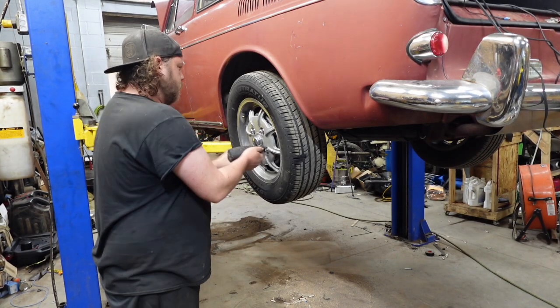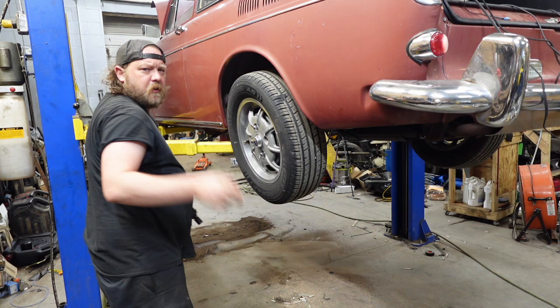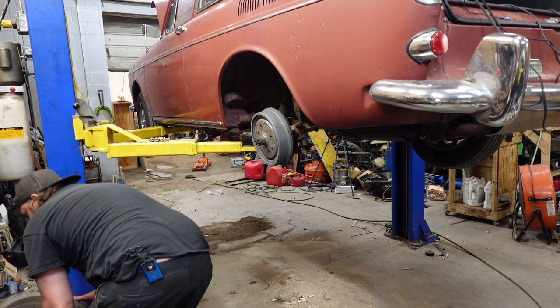Next day. Wheel cylinder and soft line. I'm also going to replace all the hard lines. Perfect. Just go this way.